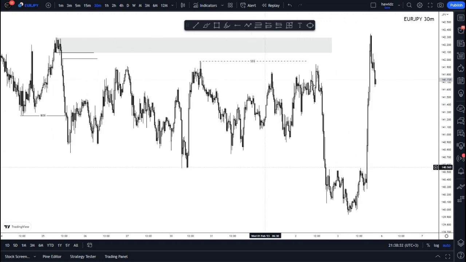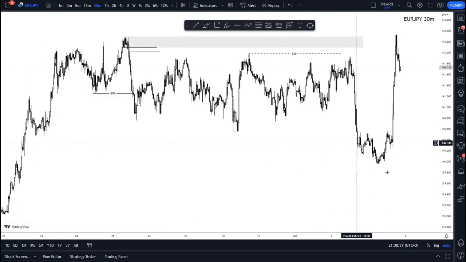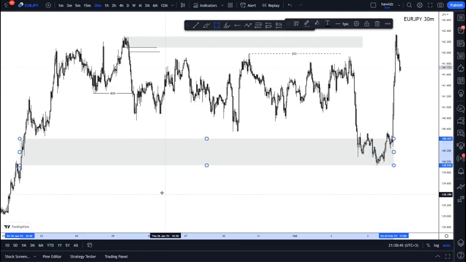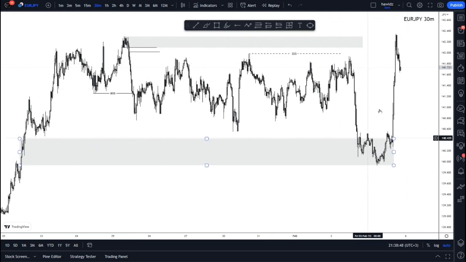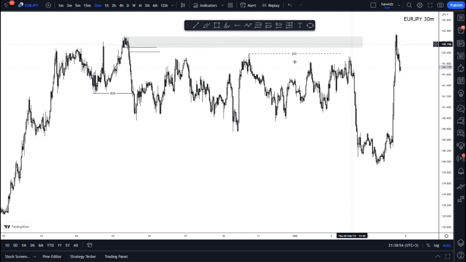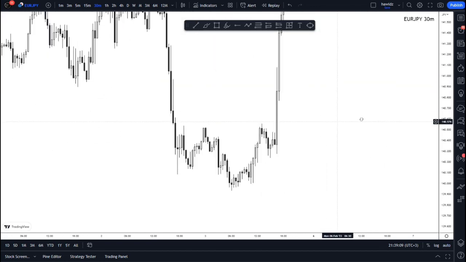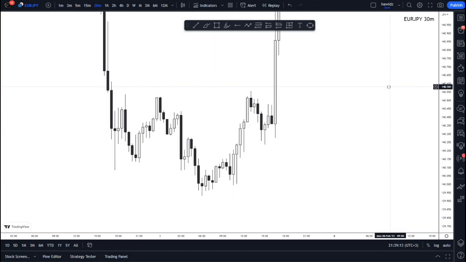So this was the Euro JPY 30-minute chart. We had price making this bearish move towards this area of demand right here. However, price from there shifted back bullish, and of course I was targeting this area right here since it had a lot of liquidity. As you can see, all this here is liquidity, and that there. So this is just a high time frame analysis of price action. Now our entries are based off this area here, so let's zoom in on this area and see how price action moved in here.